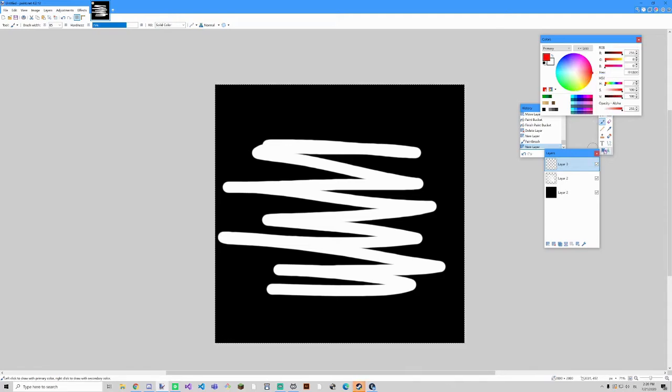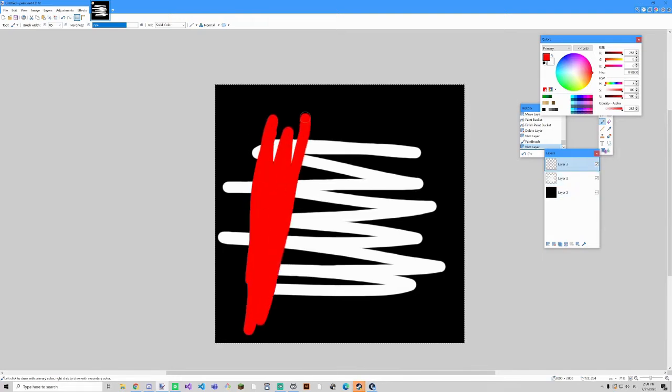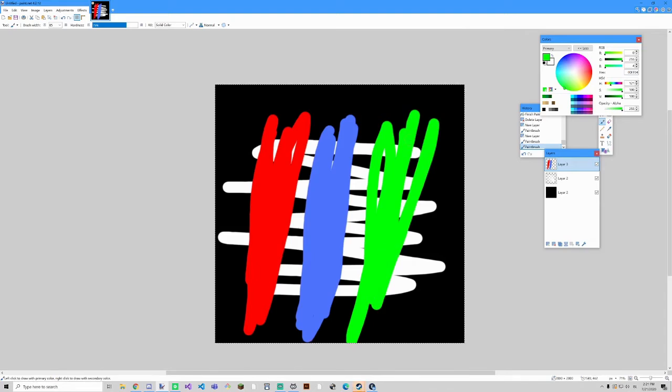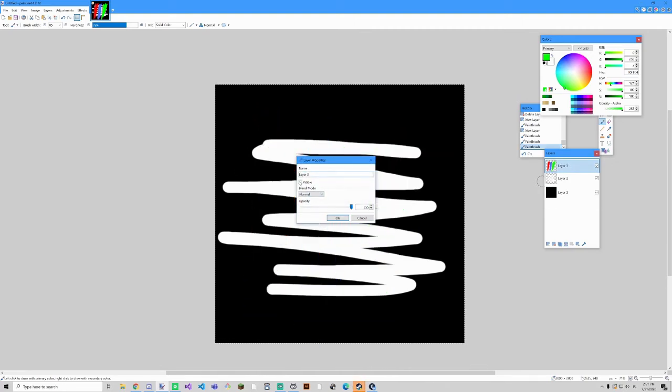So let's pick red on the new layer, above the white layer and above the black layer. So this is the red. And now we are gonna pick the blue. And the green. Perfect. So let's double click it and edit. Yeah, the check mark here and this check mark does the same thing.